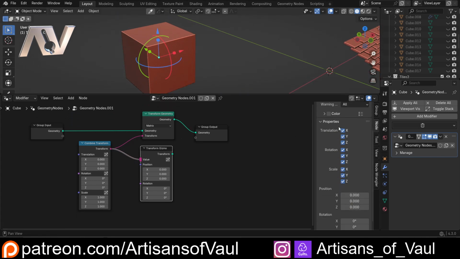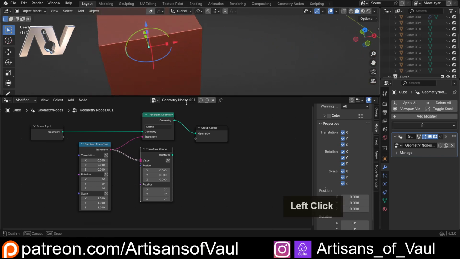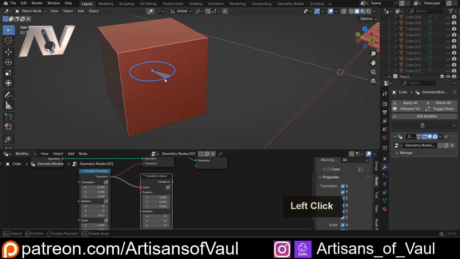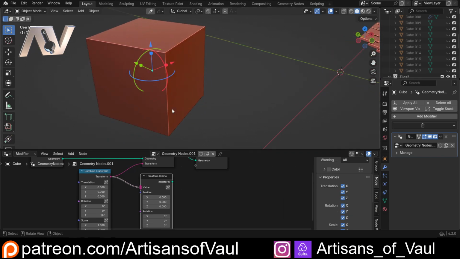So we could, for example, just have the translation on the X and the Y, and then the rotation on all of them, the scale on the X and the Y, but not the Z. So we can control that, or we can have no scaling, just movement, or we could have no movement and just the scales. So we get lots of control here on what we want to be working and what we don't want to be working. And you'll notice here that if we take one of those off entirely, then that arrow goes. So you can control what you're going to be using from this in a nice detailed way, and again, keep that control. So that's the transform gizmo.